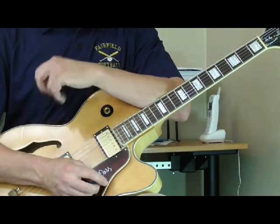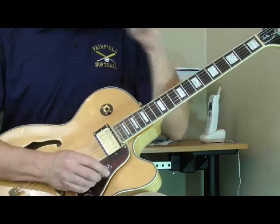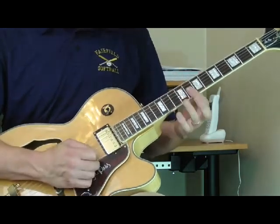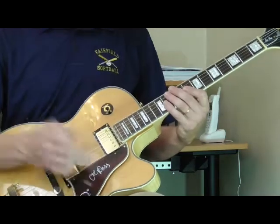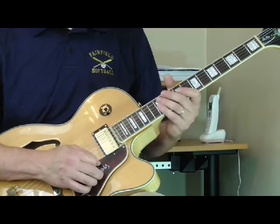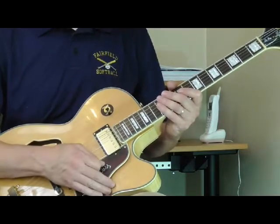Hope this lesson was helpful. If you have any questions, comments, let me know. A lot of these types of lessons are for guys who are just getting started in this kind of blues guitar and just trying to learn some of the basic licks. And this is a song really constructed with simple ideas, simple licks, but played so powerfully and with an incredible tone if you listen to the original recording.